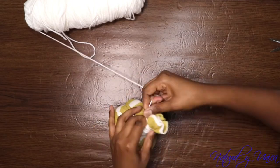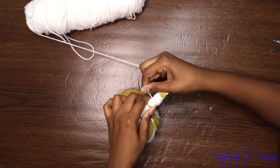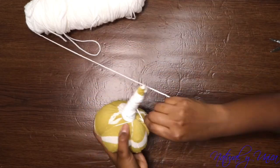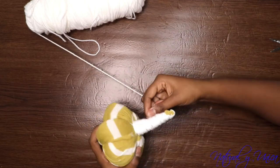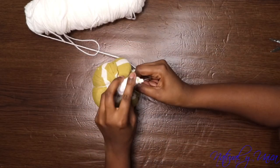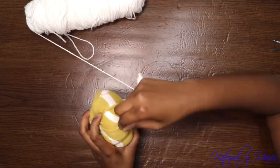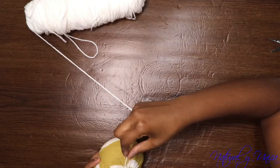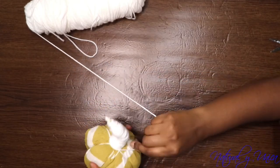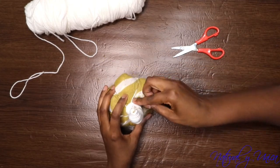This one came a little longer, but it's okay because you know that there are different types of stem, like longer, shorter, so it doesn't matter. You can make it even longer and it will look nice too. And voila, you have another pumpkin with your own clothes.